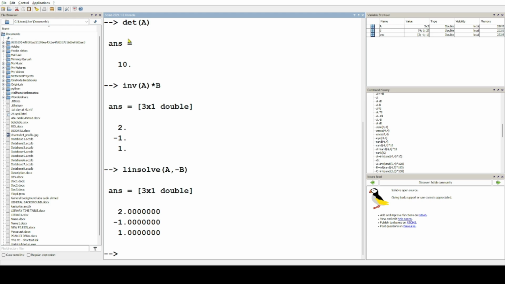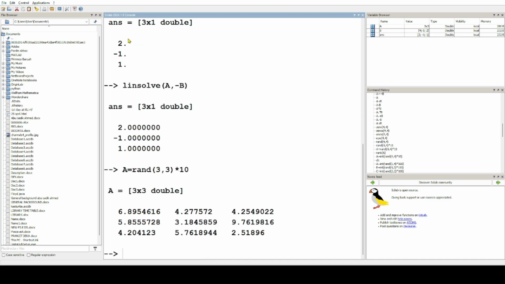Suppose I consider matrix A as a random matrix of size 3 by 3, and suppose I multiply it by 10. Okay, simply you use spectrum of A.